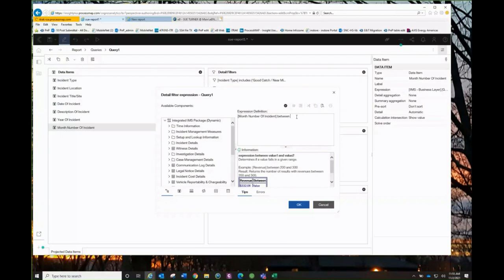Now you're going to type in extract, open parentheses, month, comma, current date. Is it current underscore?